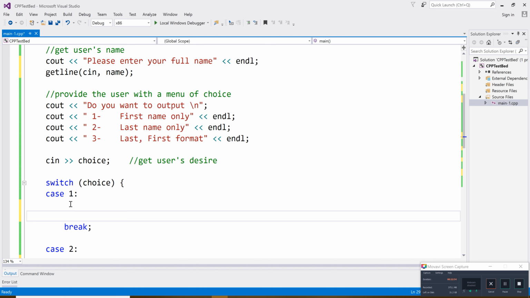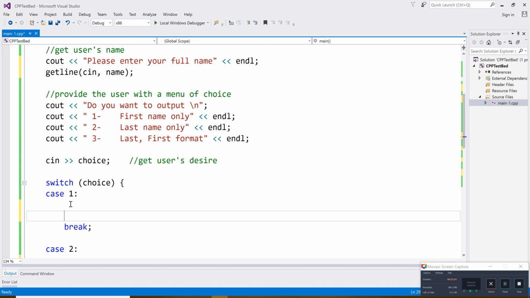So if I just wanted to print the first name, any ideas of the approach that I might use? How could I get a piece of a string out from another string? Substring, yeah. If I could grab a substring with just the first name, then I'd have the first name. Now, how can I figure out where that first name is? What do I know about the first name? What follows the first name? Yeah, the first name is going to be followed by a blank.